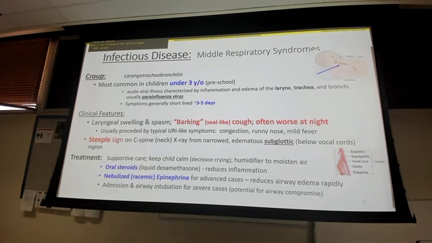The thing with croup is that it can worsen at night. So what happens at night? We sleep, and we make cortisol. Cortisol is our natural anti-inflammatory. At nighttime, our cortisol levels drop, and in the morning they peak. When our cortisol drops, we lose that anti-inflammatory benefit, which can make this worse because we have more inflammation. So at night, these kids are going to be a lot worse.